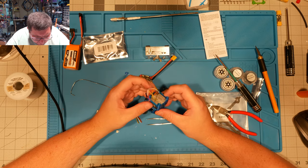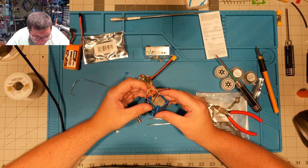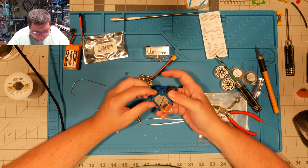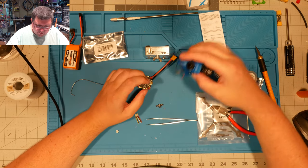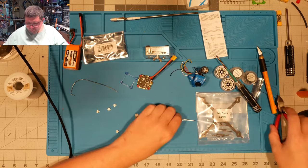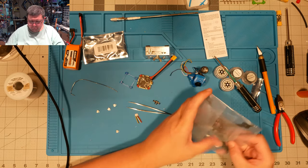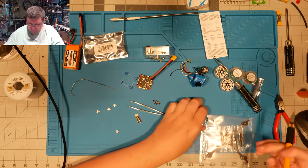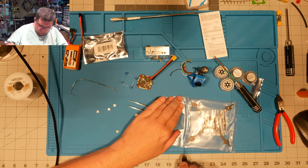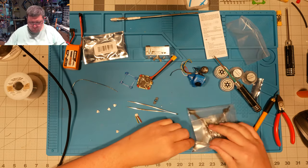So, next steps here. The way I have done this in the past, anyway, is to go ahead and sit this on the board, or on the frame, anyway. And then we'll get it closer to being done.